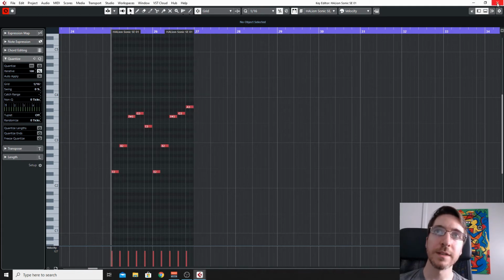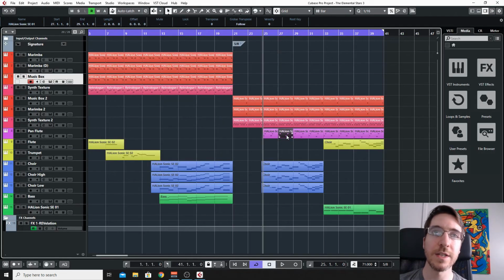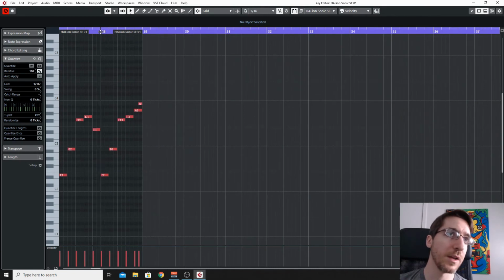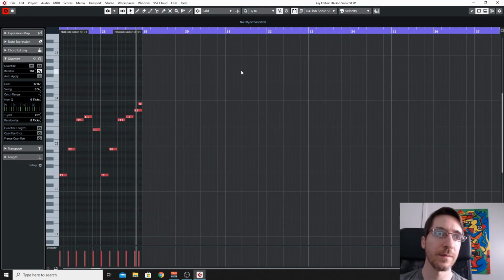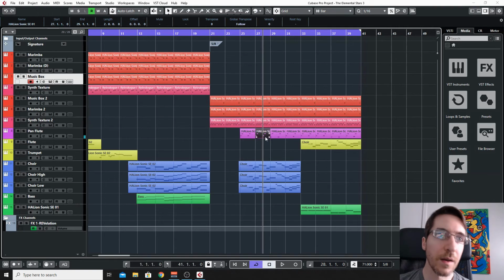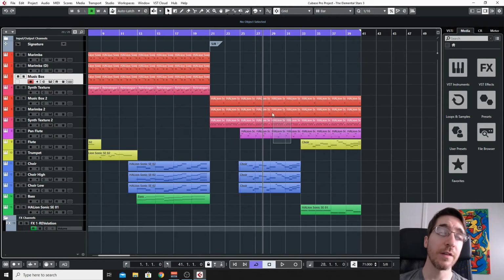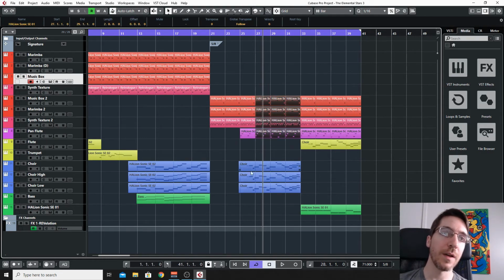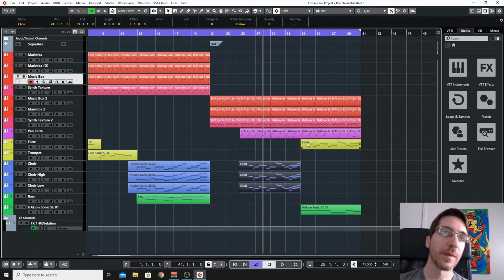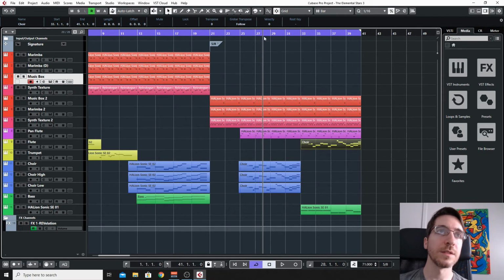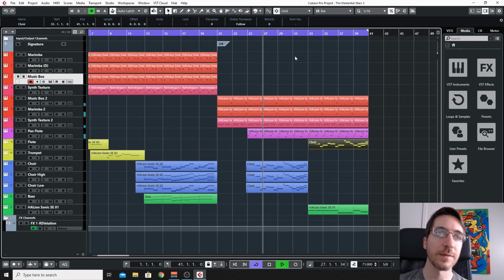And that's going to keep playing until the end with a few slight variations, like for example here. But basically it's going to stay the same. And this is going to give us the harmonic foundation to build up everything else on top of this. The choir right here, and then this one right there. So let's finish this.